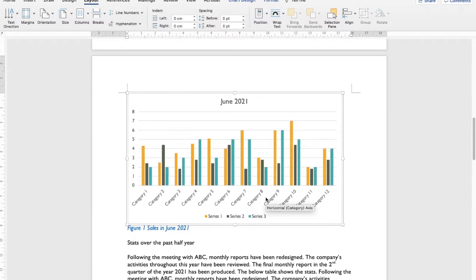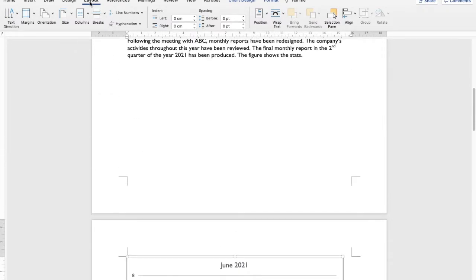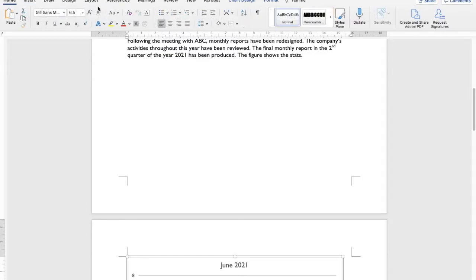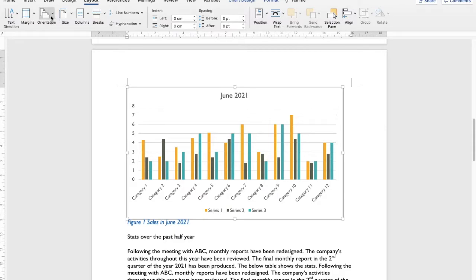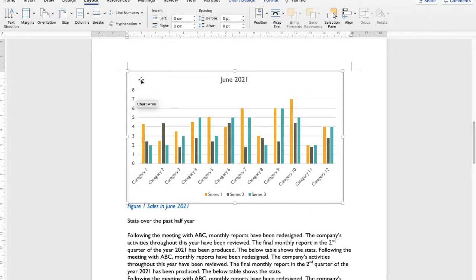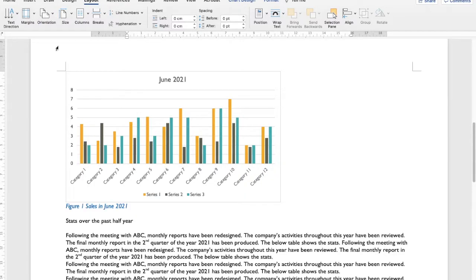But it's actually quite annoying if you try to use the function here, when you go to layout. You have this orientation tool which you can use for this purpose, but when you try, it's not really easy and it's not actually working out as you want it. For example, you click on this table, this figure, and then try landscape.